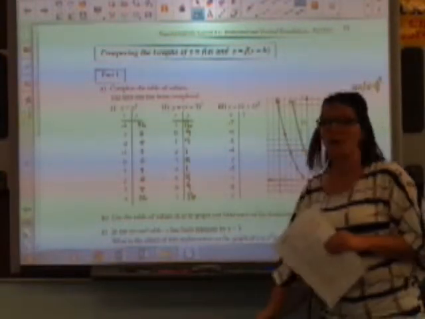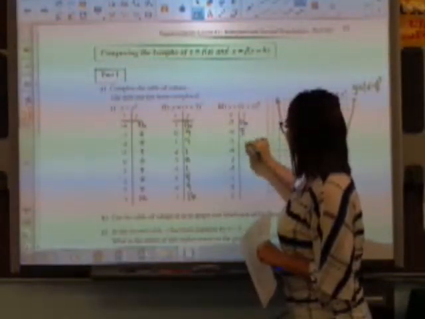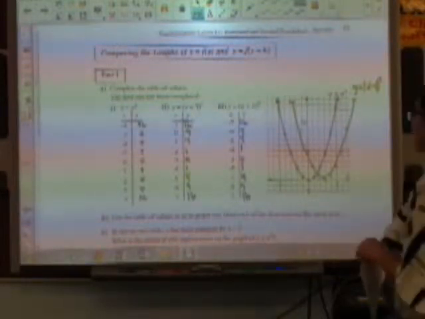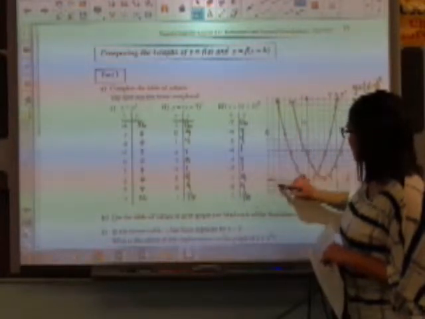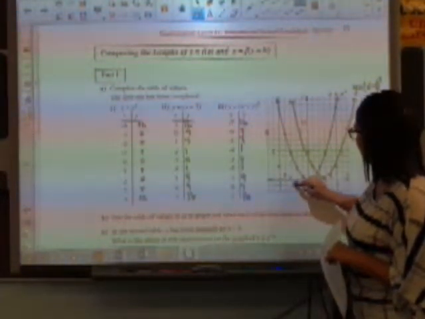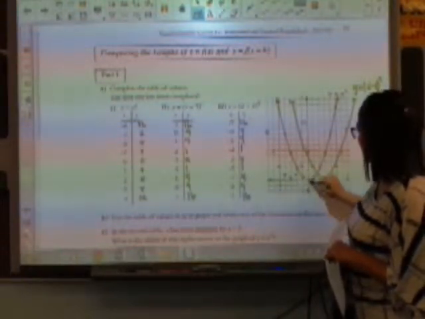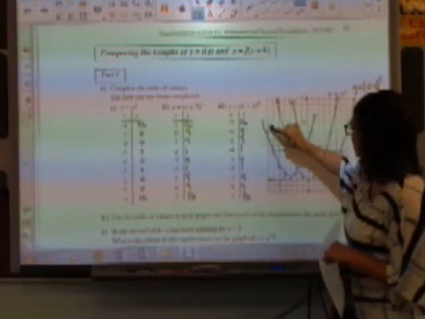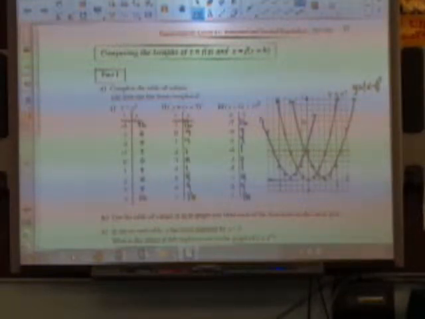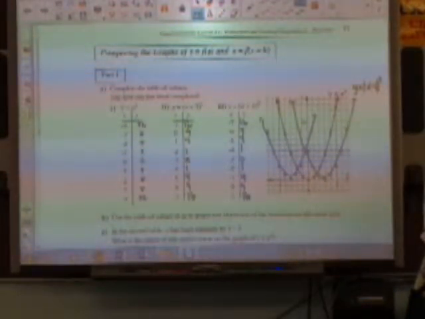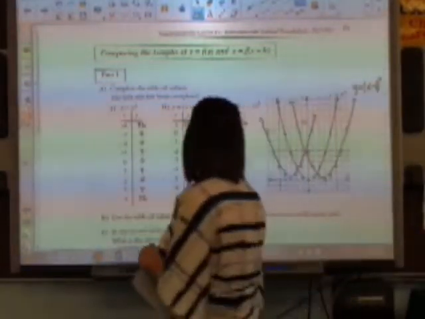So now if I look at the next chart, x plus 3 squared. My values end up being the same, but my inputs were different in each case. So when x equals negative 7, I get a positive 16. Negative 6, I get 9. Negative 5. Negative 4. Negative 3. Negative 2. Negative 1. 0. And 1 and 16. So then I've got this parabola right here. And how does that parabola in blue compare to my original? So how does the one in blue compare to the one in black? It's translated horizontally 3 units to the left. Okay.